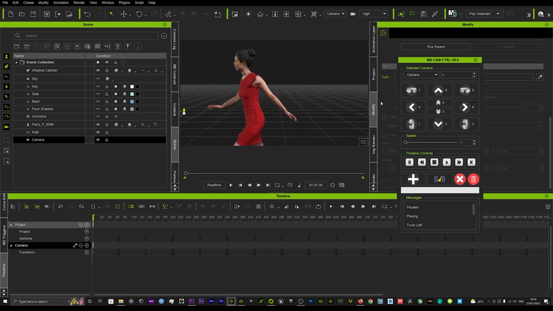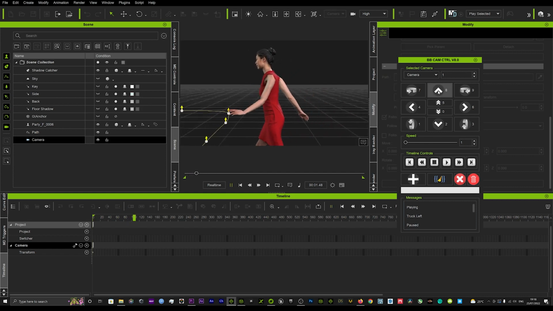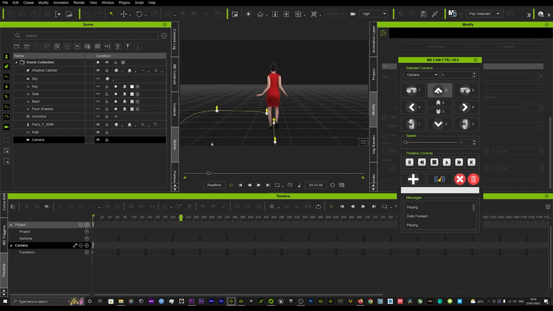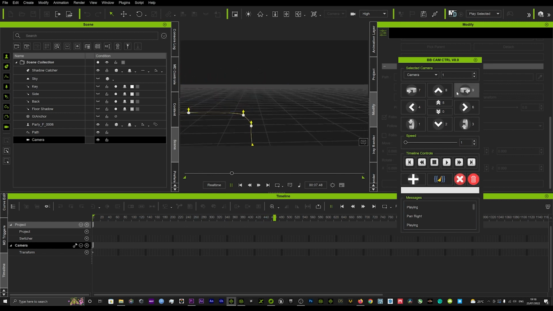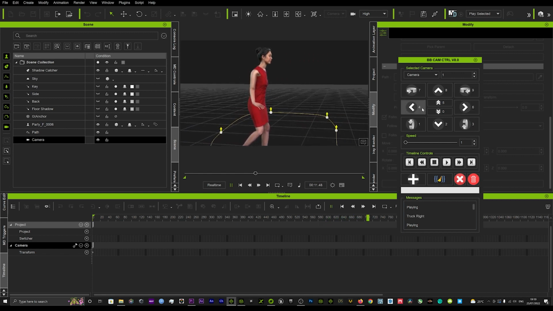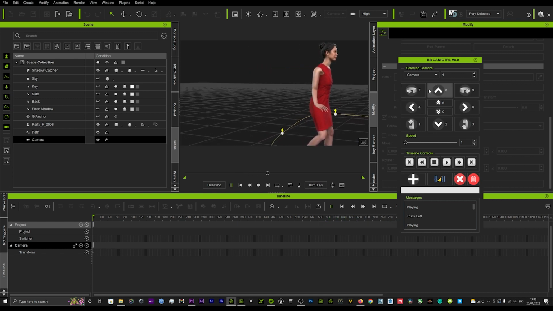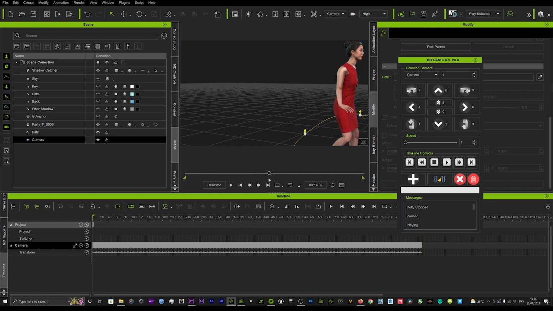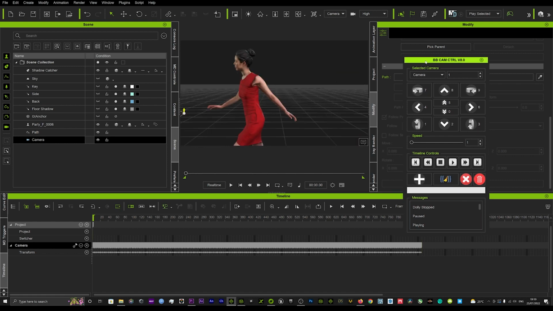And perhaps if we wanted to say truck, and then maybe push in, we could hit that and that will then begin to push in. And if we wanted to spin round or spin round the other way, we could do that. And then we could track that way. So you can keep the motions going. It's a really, really useful tool.